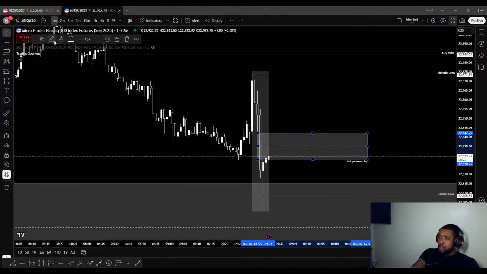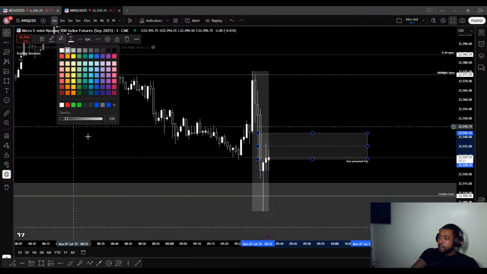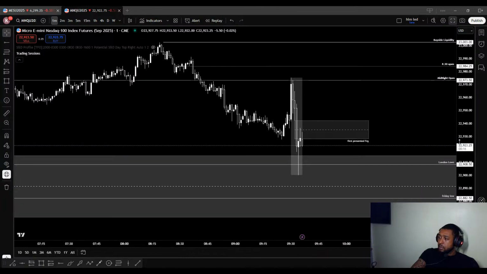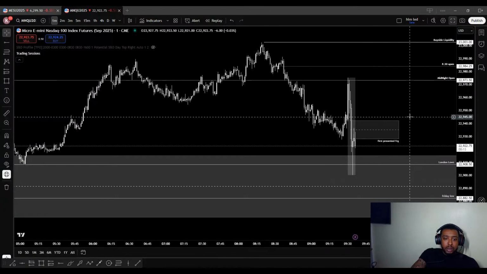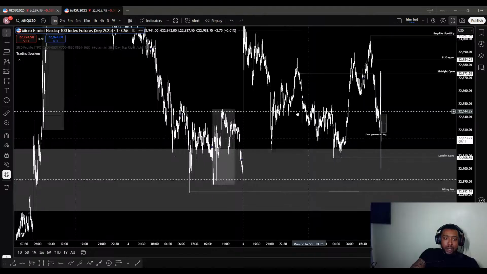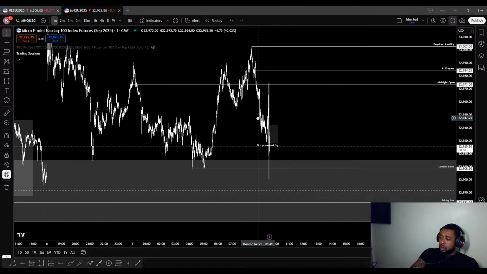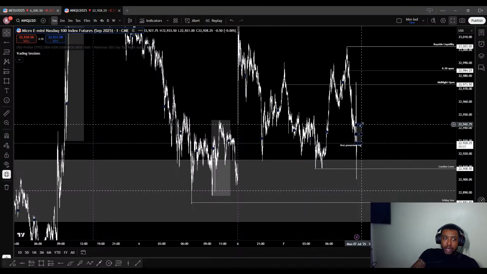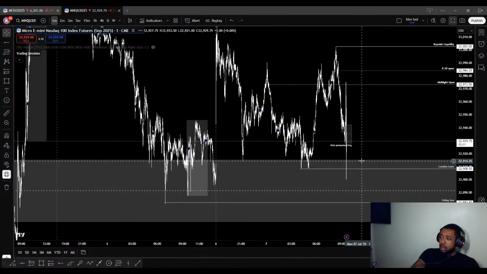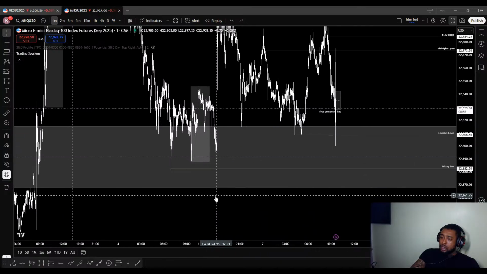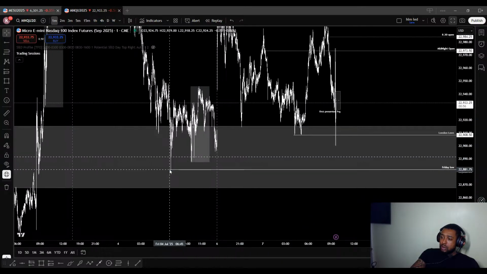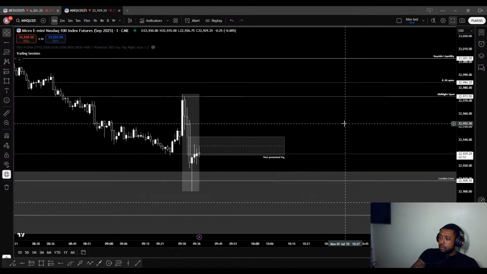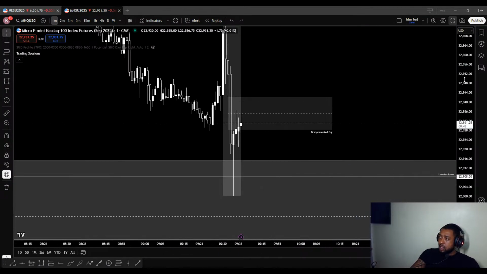So we got the first percentage fair value gap. Let's see if that can actually create some support or resistance. My bias is bullish after the sweep. So we end up getting above that. I'm expecting it to hold that as support and rally higher, or if you want to continue lower, to take out these lows and Friday's low, that'd be good also. But I'm okay with it just reversing from here.